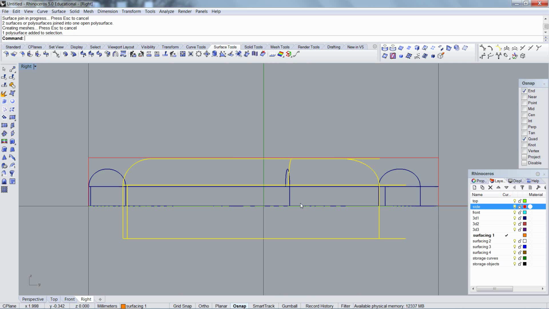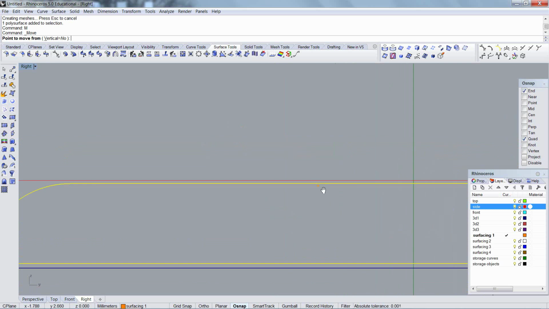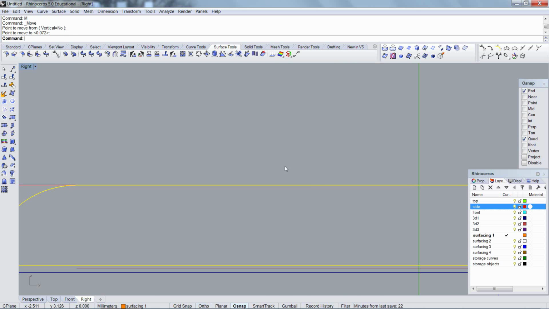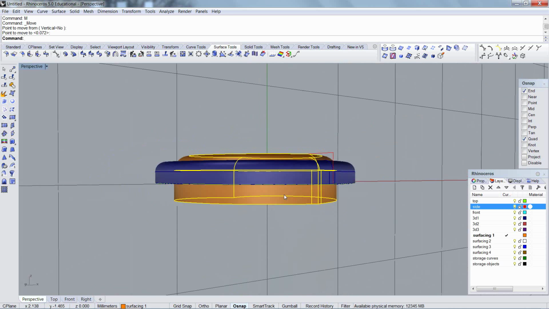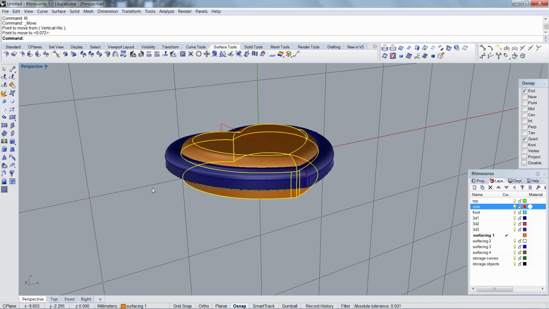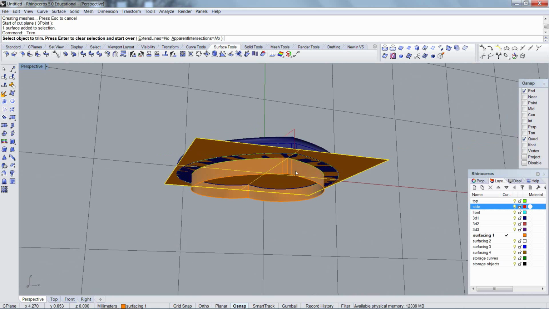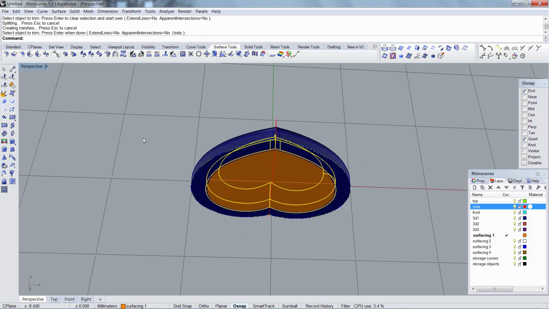Now I will go to the right view and finish moving this, just because using the patch I might have gotten a bit of a swell there, and I wanted to make sure it was accurate. With the patch surface in place, I can make a more accurate judgment. Okay. I'm going to do a cutting plane from the bottom edge here. Could have also just used 0 and that would have worked. I can trim this off here and then trim off the remainder of that and join the two together.